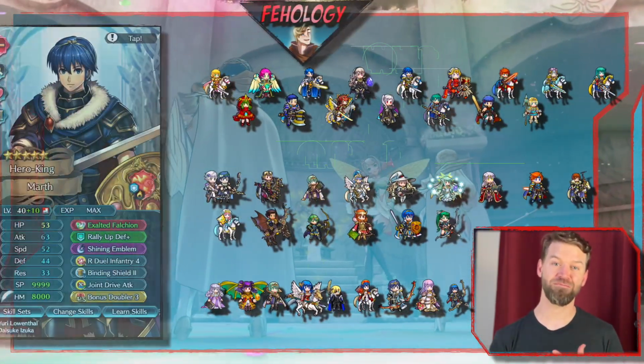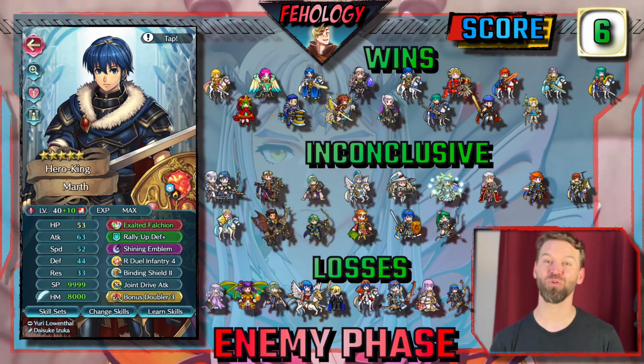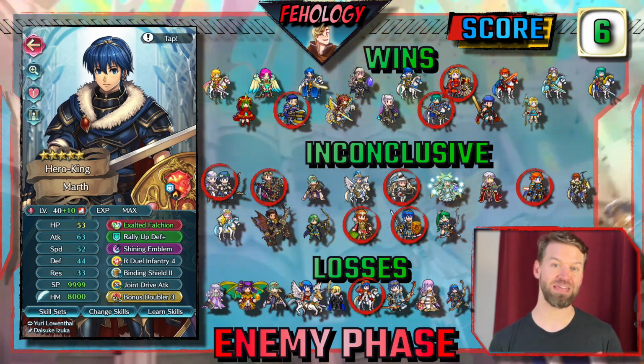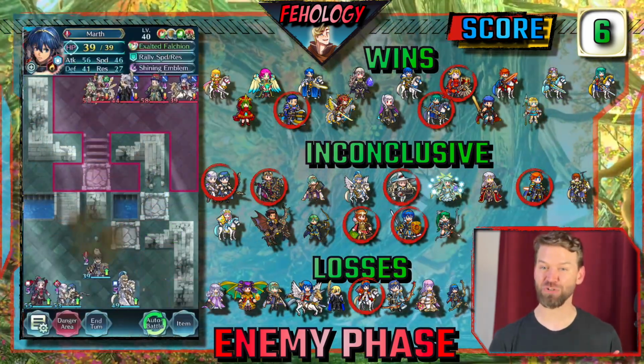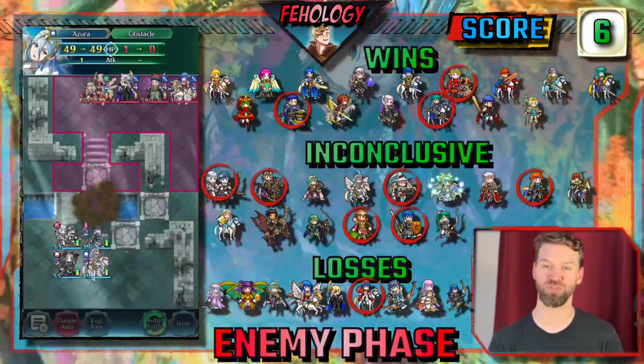For my Marth defenders out there, the first thing I have to say, he's much better without the dual skill. But you're going to see similar things with Marth and Hector's matchups. They're amazing because of how many inconclusives they can draw. This is actually an interesting strategy for those of us who still have to use GHBs as our bonus units.